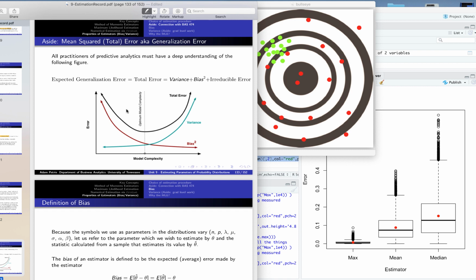Adding these two things together, we had this curve talking about that mean squared error, the expected generalization error of the model, and we knew there was a sweet spot. There was an optimal amount of model complexity we wanted to throw in, and that's what that caret package was designed to help us out. Try out all these different ways of building the model, estimate the generalization errors of each one of them, and choose the one with the lowest estimated generalization error.